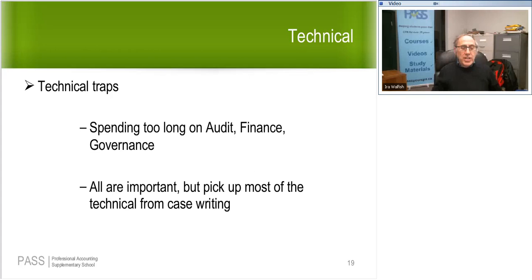And then finally, when it comes to governance, strategy and governance, keep in mind that on the CPA, it is completely non-technical. It is 100% common sense. So I would not spend any time, or virtually any time, studying governance from a technical perspective. How would I pick up my governance? From case writing. And again, the way you pick it up on the cases, the way you do well in governance on the cases, is by not being afraid to use common sense. It is the least technical of all the areas that come up on the CPA.